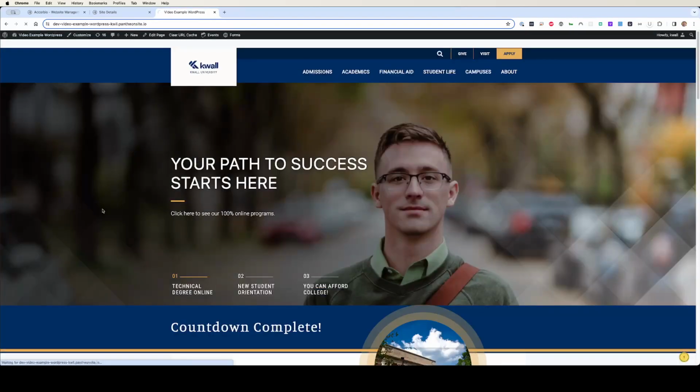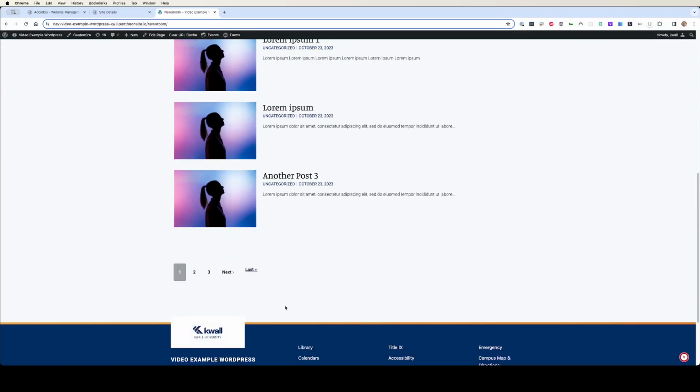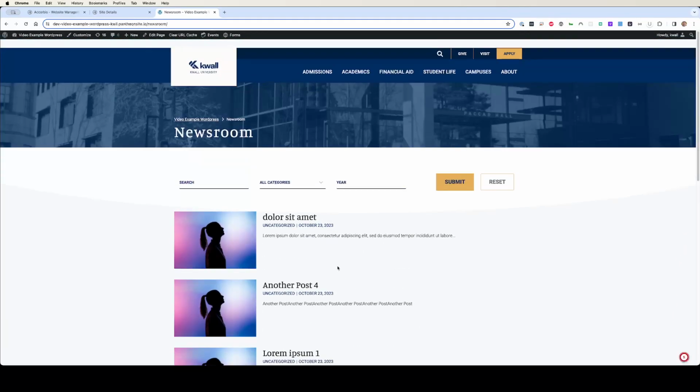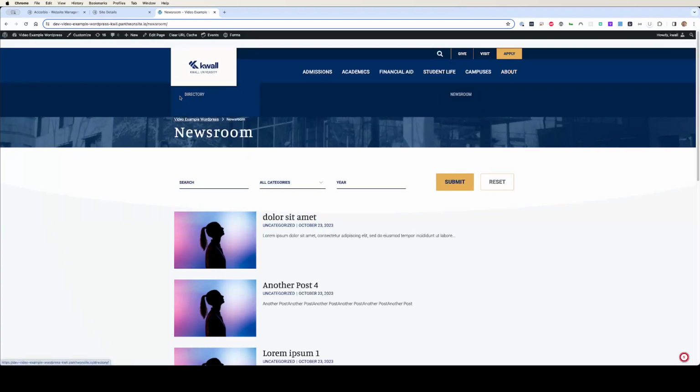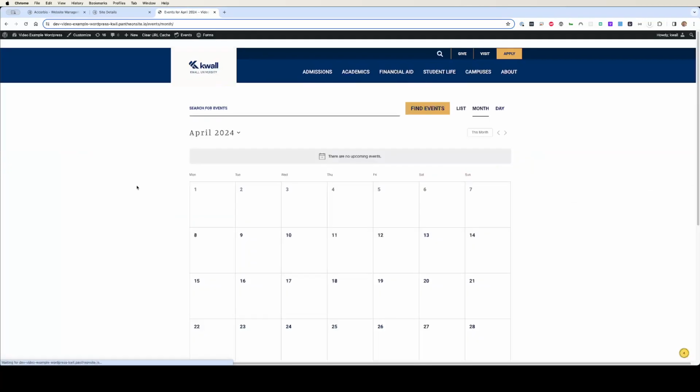So if I look in here in the newsroom, you're going to see news articles that we put in. You could put in different categories and different filters if you want, but that's all in there, and the list is kind of in the appropriate dated order. Person directory example. This is where you could just start putting in people, and people could search and get those. Event calendars and listings we have here.